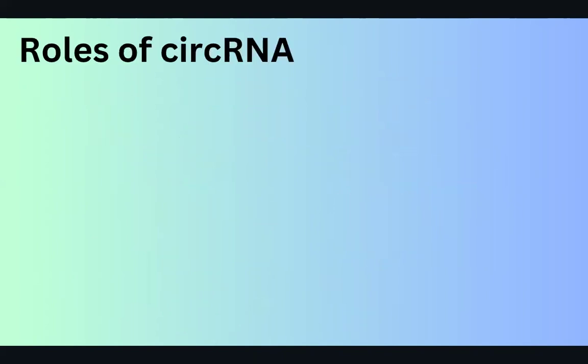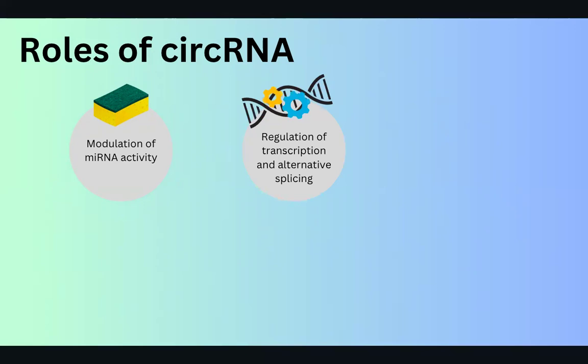But why are circRNAs important? These molecules have some important jobs in the cell. One of them is gene regulation. CircRNAs act as sponges for microRNAs or miRNAs. miRNAs usually stop certain genes from being active, but circRNAs soak them up so they can't do that. They're also involved in regulation of transcription and alternative splicing, as well as cell communication.